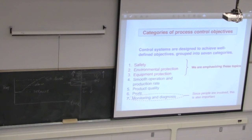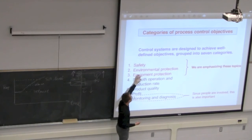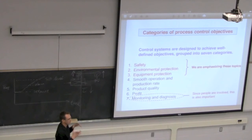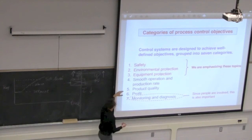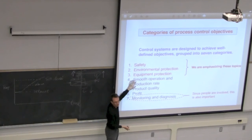Now, I don't know if Dr. Schwartz teaches this in 3P, but when you're looking at process control loops and process control systems, we design them to achieve 7 objectives simultaneously. Safe operation, they protect the environment and they protect our equipment. So we don't want to ruin that catalyst in my reactor. I don't want to mess up the people's backyards around me, and I want to keep my people and my process safe. Those are the three topics we're focusing on here. But we also design them, and this is usually the focus that you see when we teach 3P, the process control courses, that we design those loops so that we get smooth operation.